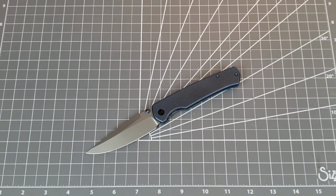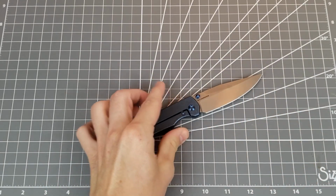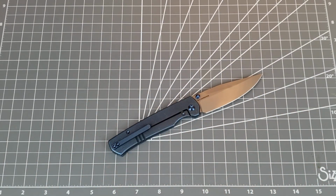There's a reason that he has done as well as he has, has a lot of companies wanting to work with him, have him design knives. It's a well done knife. It just looks really good. I like the clip point. I like the simple lines on the handle. The colors are all good.